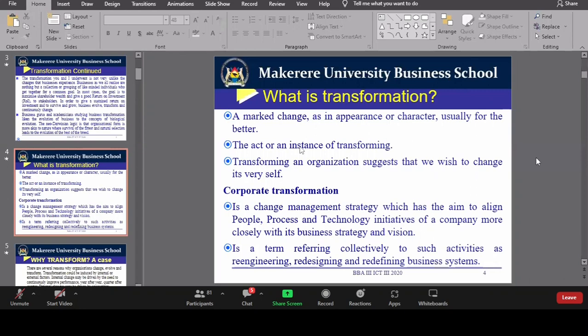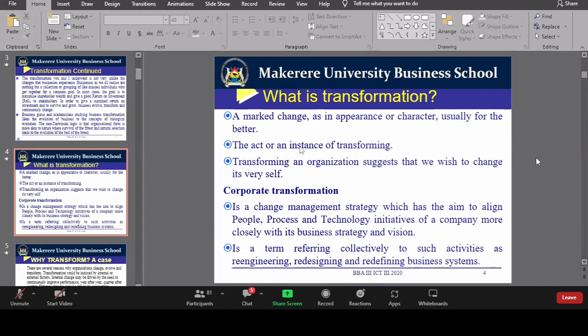And transformation looks at how an organization would like to really alter itself. It would like to see itself move from one point to another. And this is where we ask ourselves questions. Is there any organization that would like to remain stagnant? If someone can say yes, I can take that. Is there any organization that would like to remain stagnant, that is in one position? No, there is none. Implying every organization would like to see itself move from where it is to a new position.